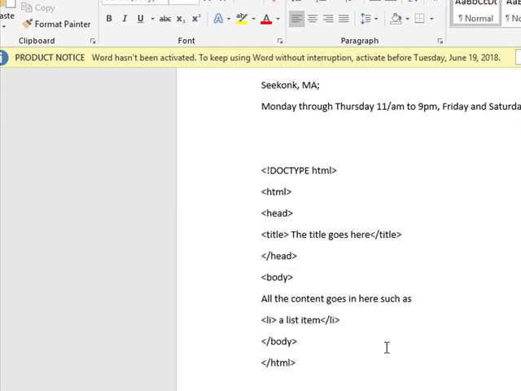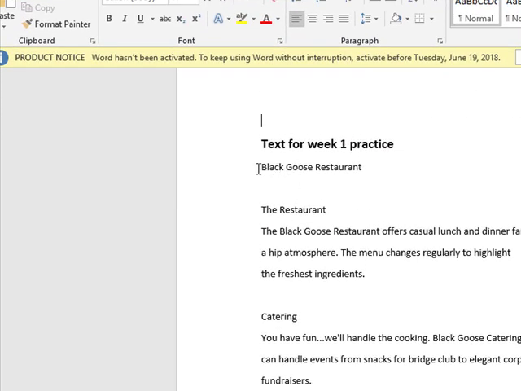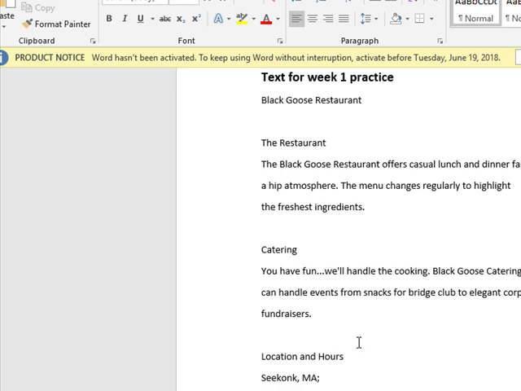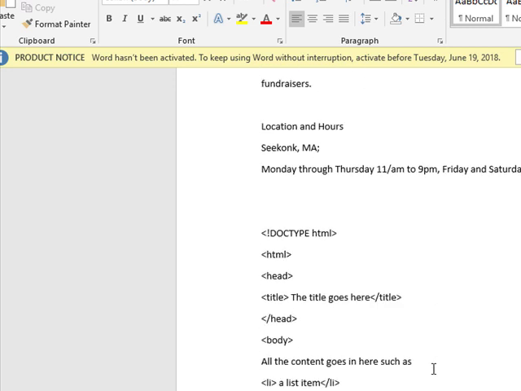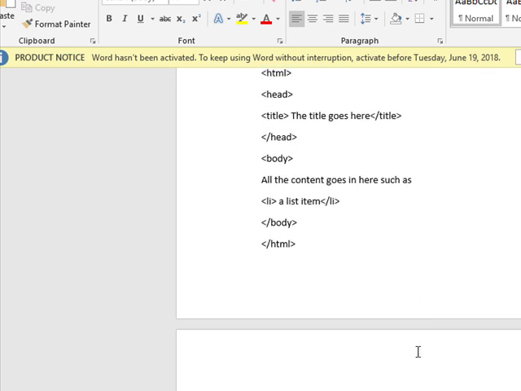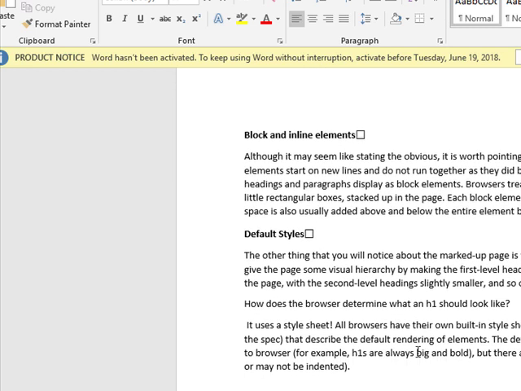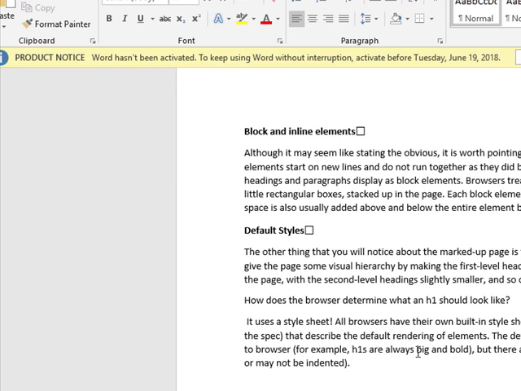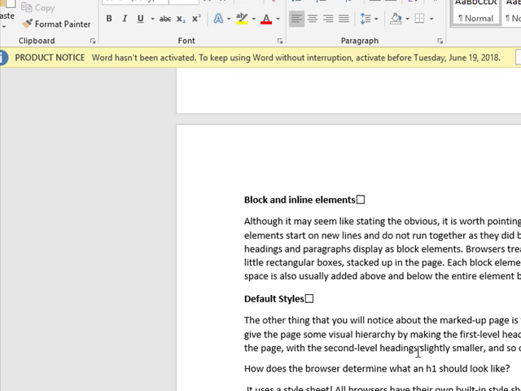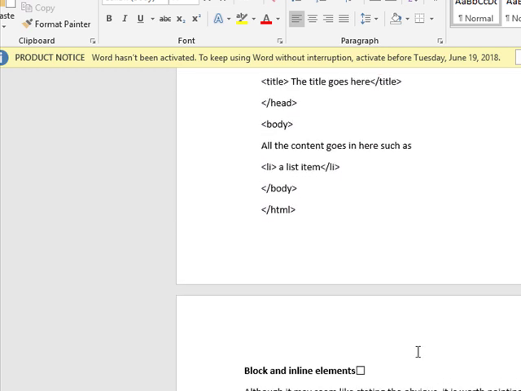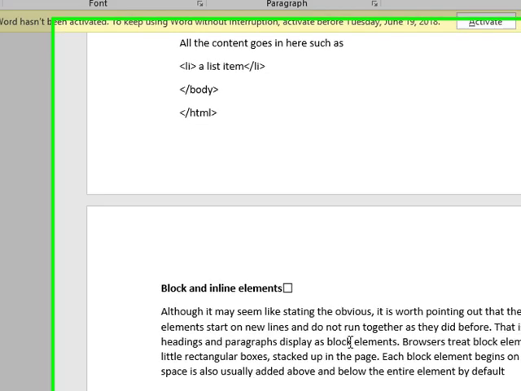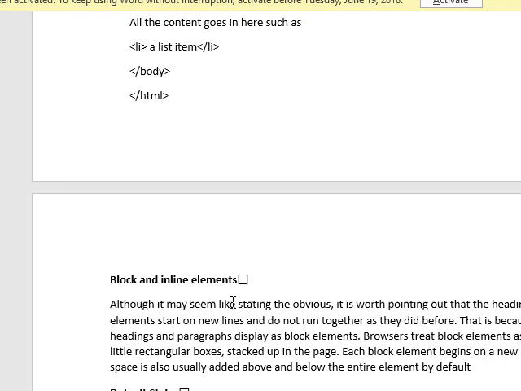All of this stuff, the Black Goose, the restaurant, catering, location, hours, all that goes in the body tag. Also on the bottom, I have some notes. What we'll see is that we're doing block line items, so those are items that add extra spaces.